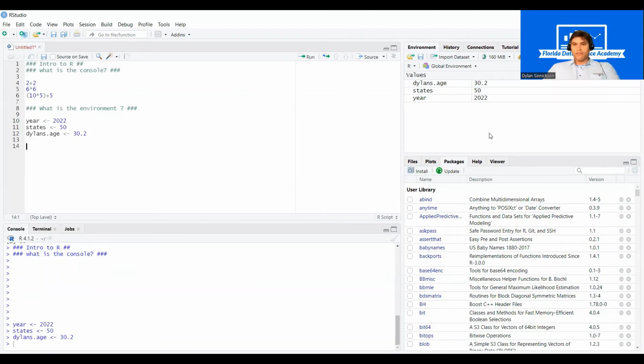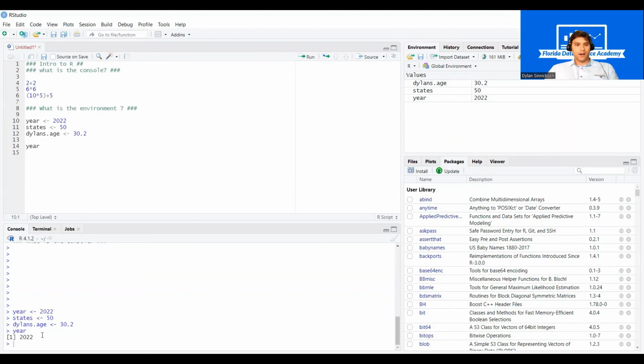So now I've been demonstrating how these values are being stored in the R environment, but we can also print out these values to actually see what they're equal to. So if I want to print out a value, I can go into my R script. I can, for example, work with the first object, which is called year, and I can just run line 14, year.